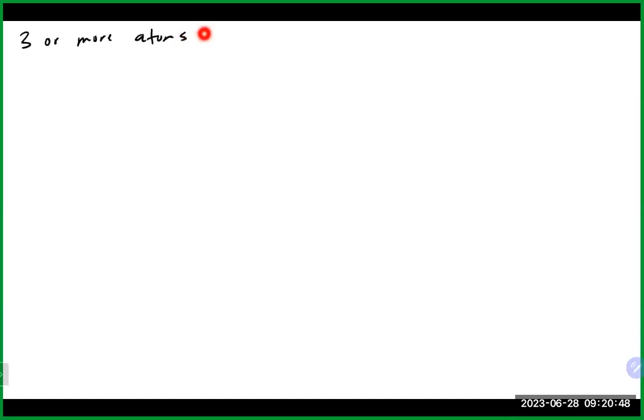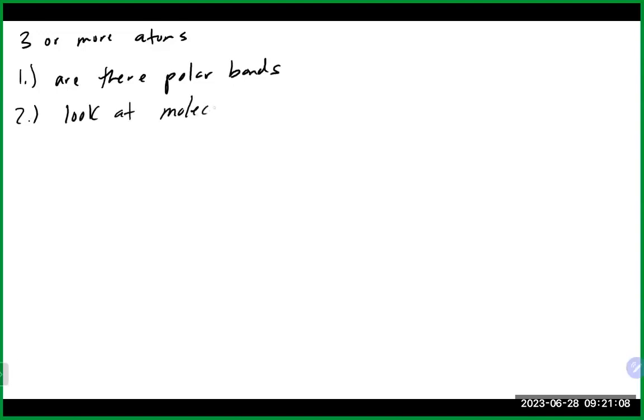you have to look at really 2 things, and that is, are there polar bonds? And obviously, if there are not polar bonds, then probably the molecule is going to be nonpolar. And secondly, you need to look at the molecular geometry, or the shape. So not the electron pair geometry, but the overall molecular geometry or shape of that particular molecule. So for example, let's use the classic example of carbon dioxide here.